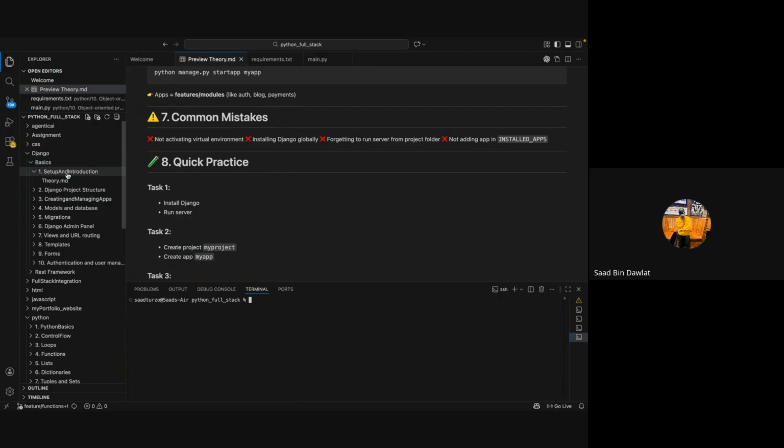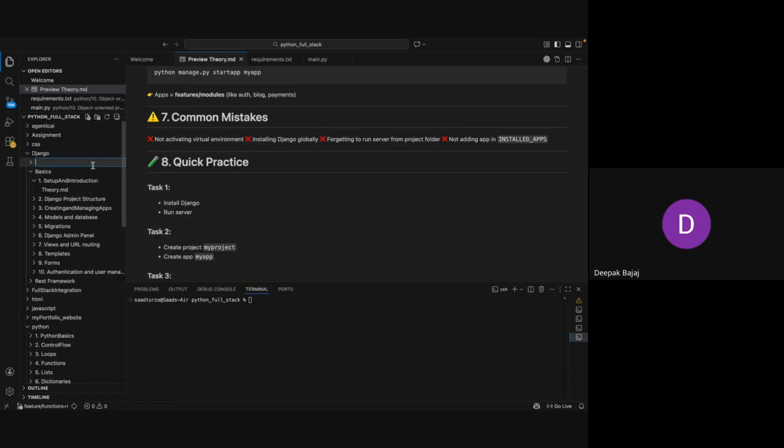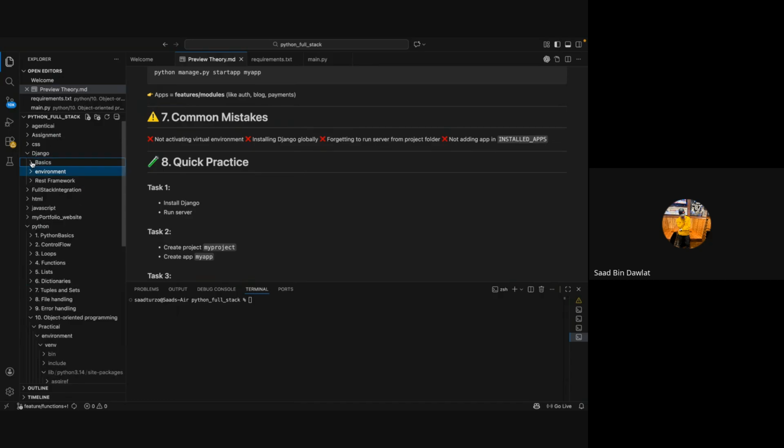So first, let's create a folder, right? Yes. Create a folder, let's say environment, and then open it and set up the environment. Pip install. What was the command for pip install?